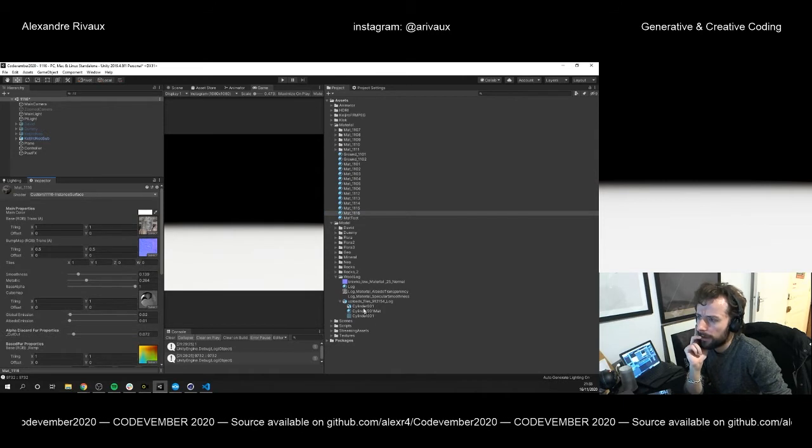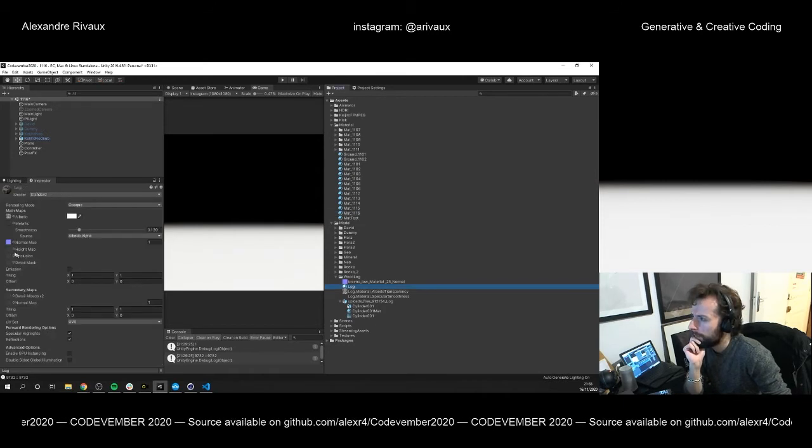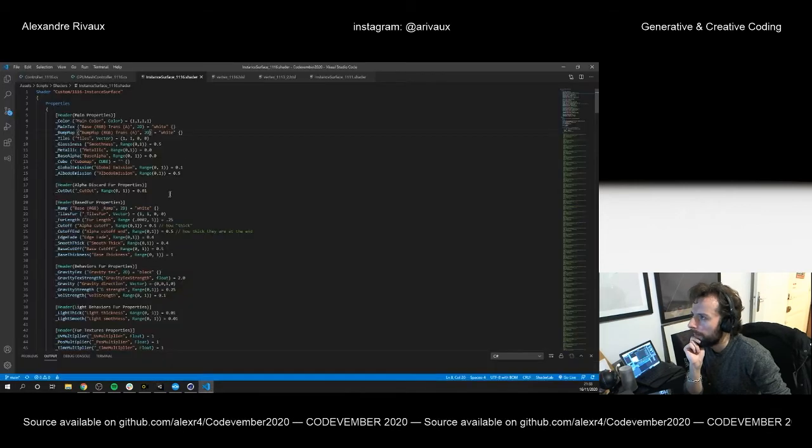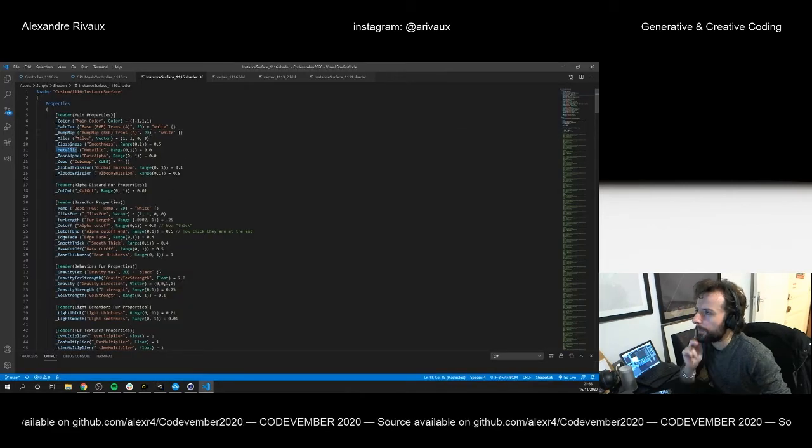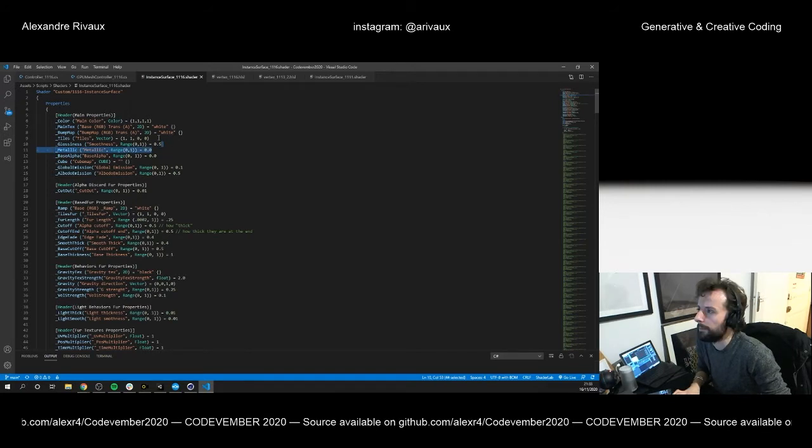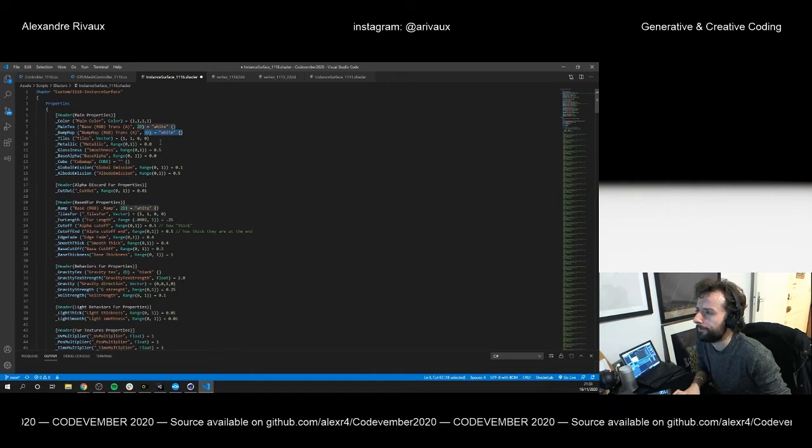So let's check again. As you can see, if I put some metallic, I can have the smoothness here. So the glossiness is basically the smoothness. So now metallic would be, let's put this before that, and it would be a color, so a color texture.